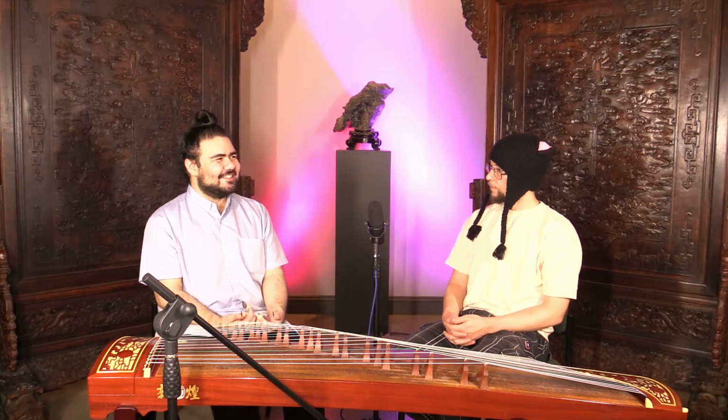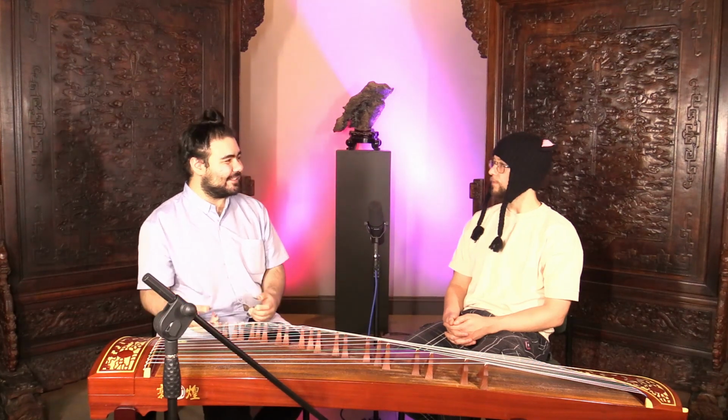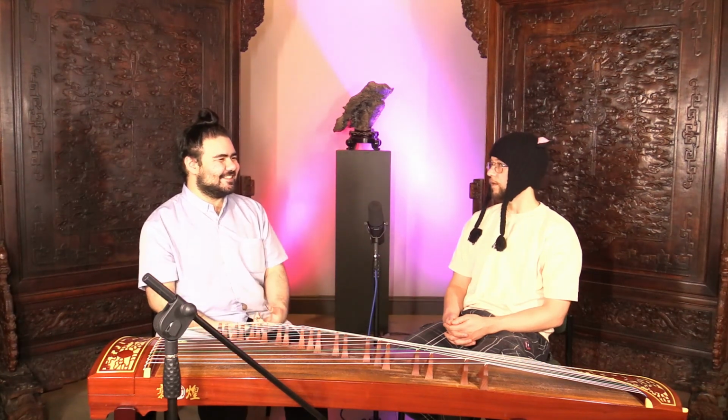Like one of them is Korean style, which is like the Korean kayagum, which is almost exactly the same. There's another style called Guangdong style, but again, that's not really considered distinctive enough. But I know some musicians who play in that style. It's really nice. It sounds very much like Chaozhou music, and it's very, very pretty. I don't know it, but yeah.